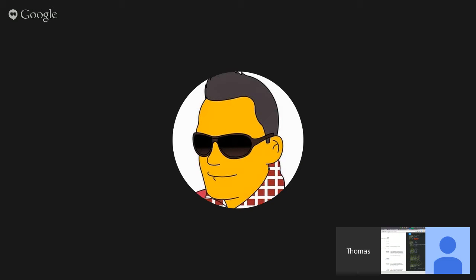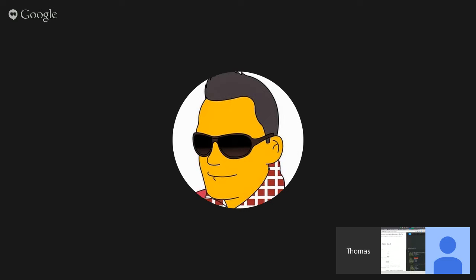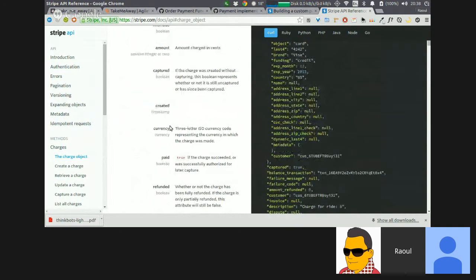But that ID on top is a good thing for us to have. This is the ID we would need to pass to our app and store somehow in the order. Because if we have that ID stored in the order table, then we can use that to fetch information about that particular transaction. Okay.